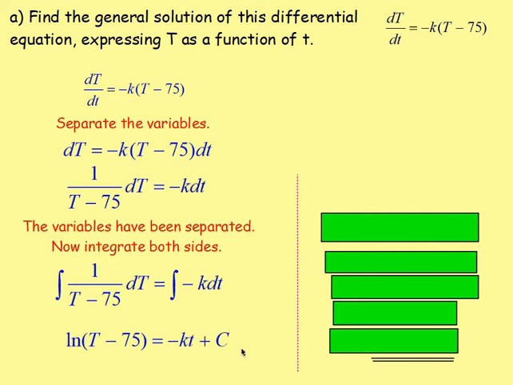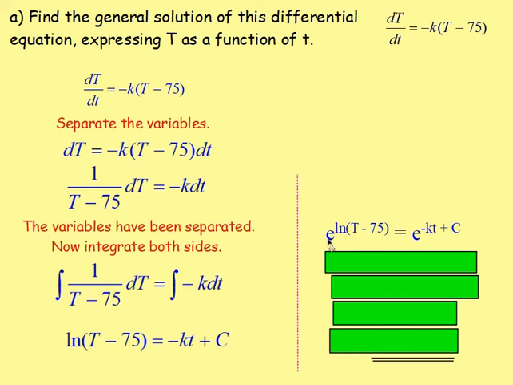We want to have it as capital T equals, and we're wanting capital T as a function of a small t. So we need T equals. How do we get that? Well, the first thing we need to do is think: it's trapped in brackets with ln. So let's get rid of ln, and to get rid of that, we would use our exponentials. So you'd have e to the power of ln of T minus 75 would equal, and because we took the exponential of one side, we have to do the same at the other. So we'd have e to the power of negative kt plus c.